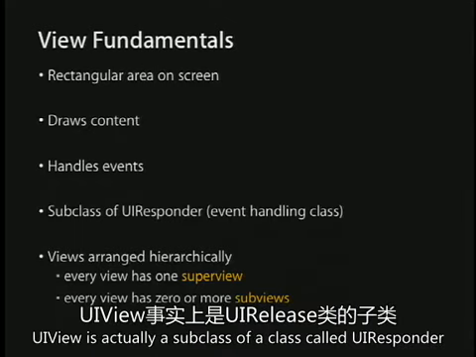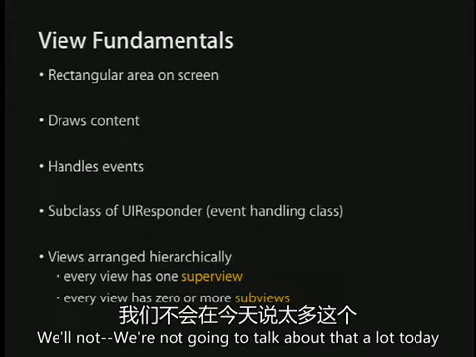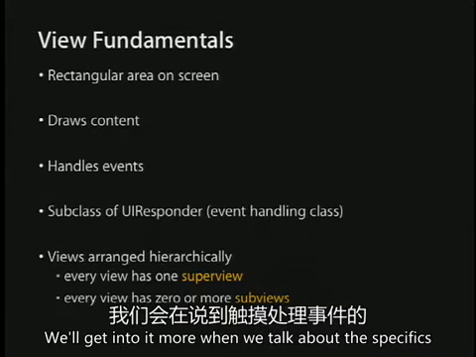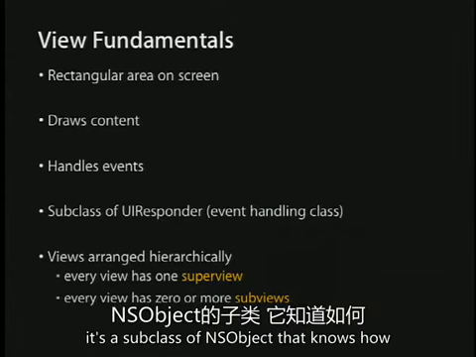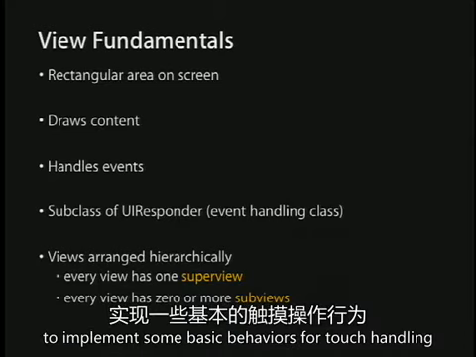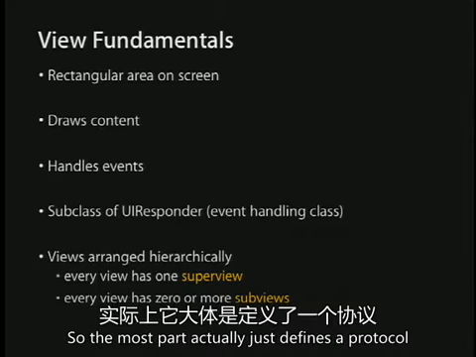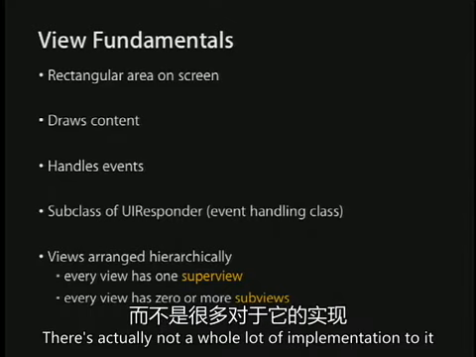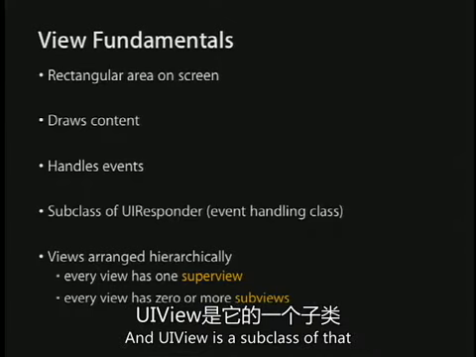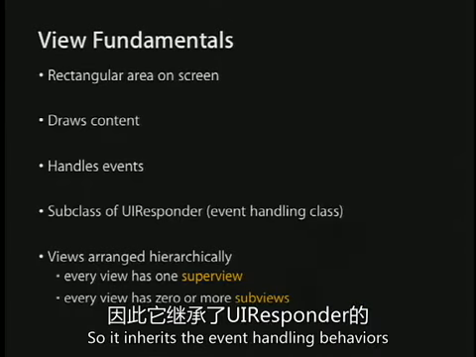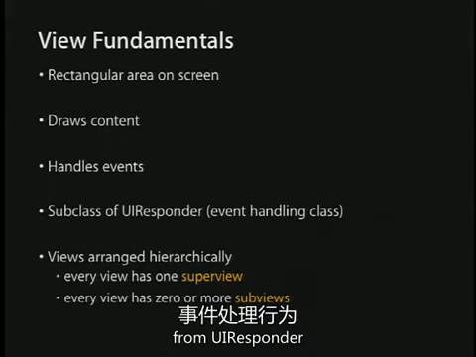UIView is actually a subclass of a class called UIResponder. We're not going to talk about that a lot today. We'll get into it more when we talk about the specifics of event handling with touch processing. But it's a subclass of NSObject that knows how to implement some basic behaviors for touch handling. For the most part, actually, it just defines a protocol. There's not a whole lot of implementation to it, but it does some of the basic things for you. And UIView is a subclass of that, so it inherits the event handling behaviors from UIResponder.